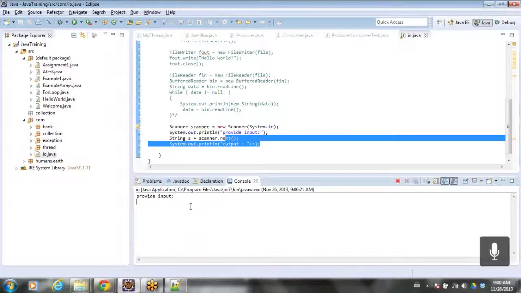So I am running the program. Whatever the user entered, when he presses enter, we will print it.